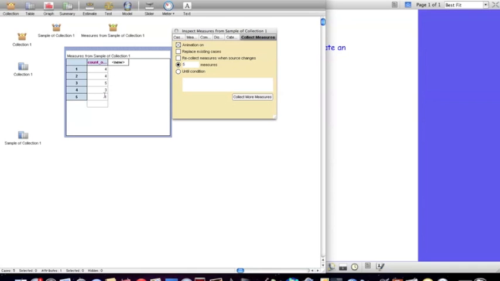All right, for the experimental probability, we want more than 5 cases. So let's simulate. So deselect animation. We'll simulate 30,000 in total. So we need 29,995 more rounds of 5 babies being born. So now hit collect more measures.